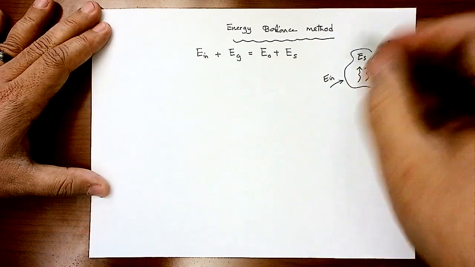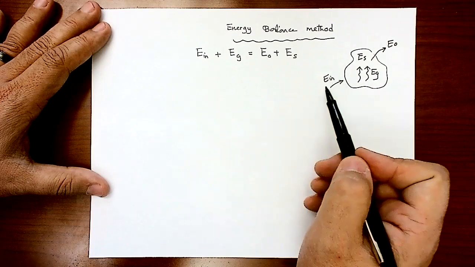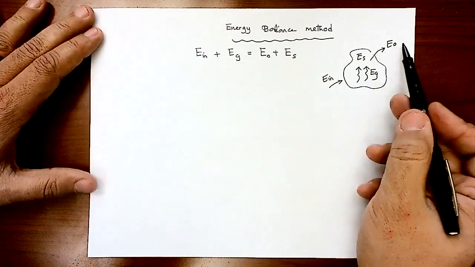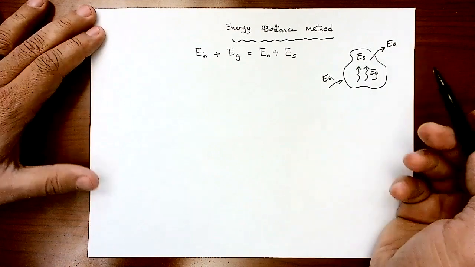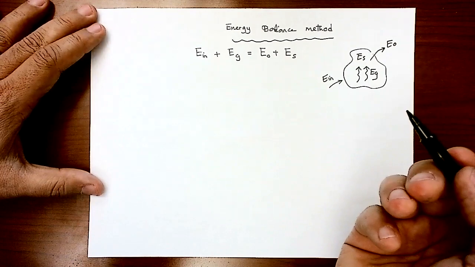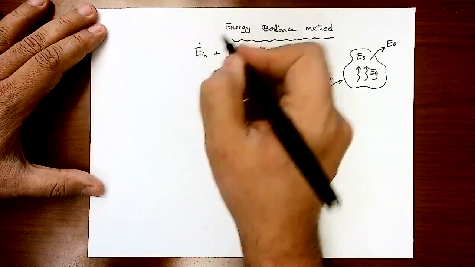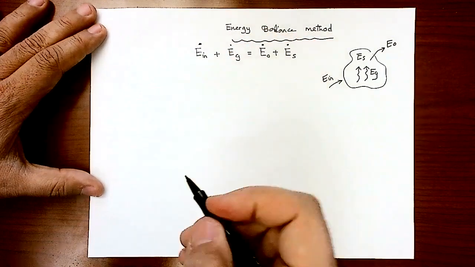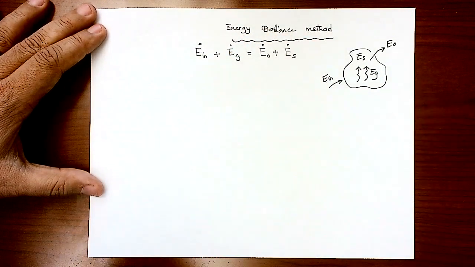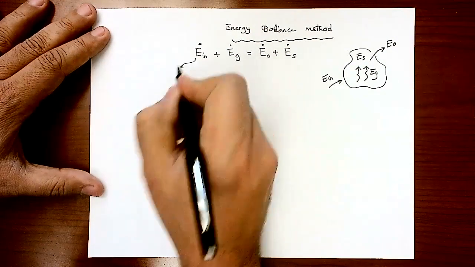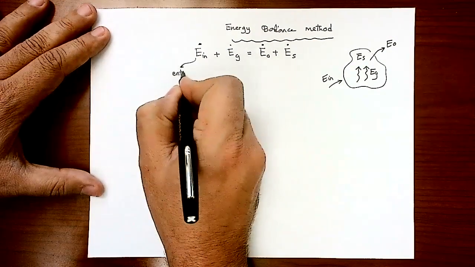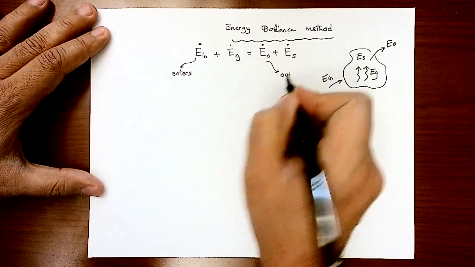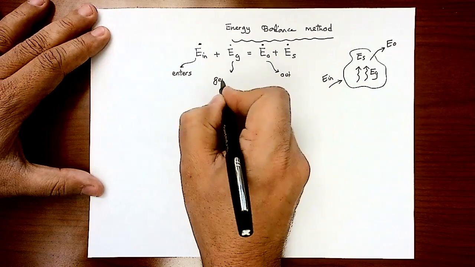So the relation that ties all of them together is the total energy in plus the energy generated. This is the gained energy, equal to whatever is stored plus whatever is rejected out. Sometimes when you refer to the heat transfer book, you'll find that there is a dot here, here, here, and here. It's all energy transfer, with the unit of watts all the time. So this is the total energy supplied or energy entering, and this is the energy actually getting out of your body. This is the generated energy.